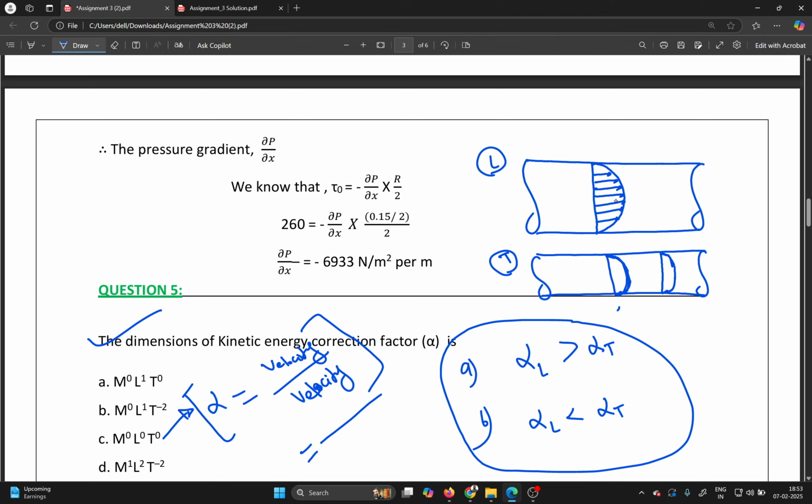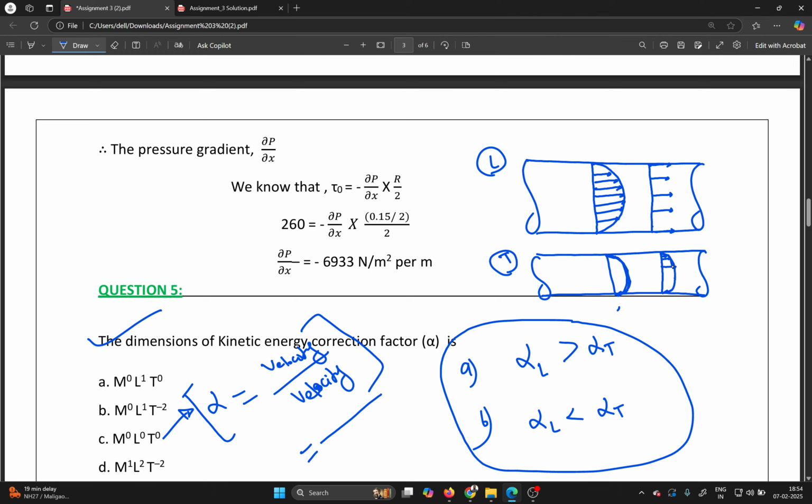When you average these things, what will happen? This maximum part, average means what? Your velocity variation should be like that. The average velocity means here the value will be the same, here also the same, everywhere your value will be the same. This is the meaning of averaging. When you see turbulent flow, almost throughout the channel, at the wall your velocity is very less. That is how your velocity varies, not like here where you just draw the line, you can just see like that.